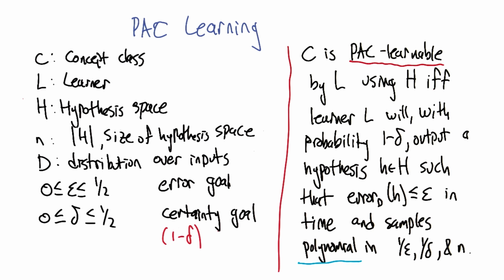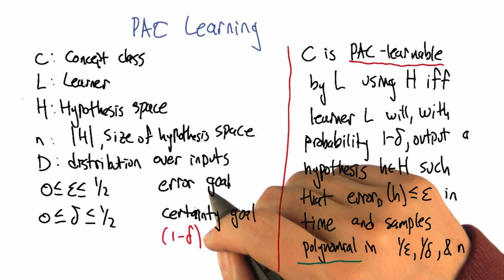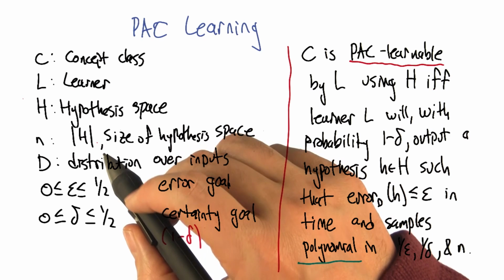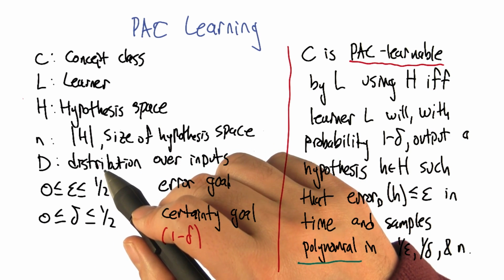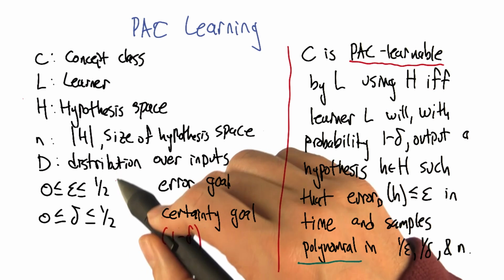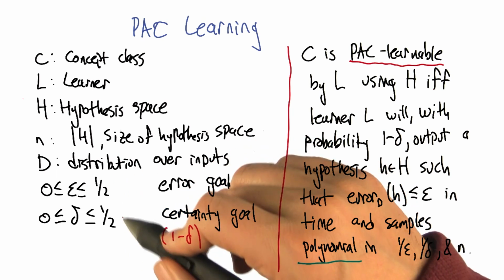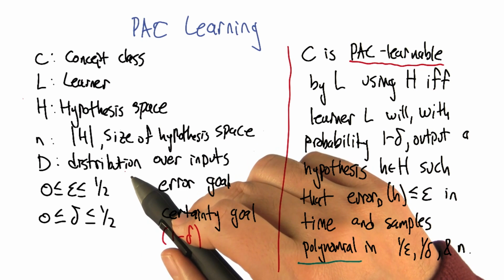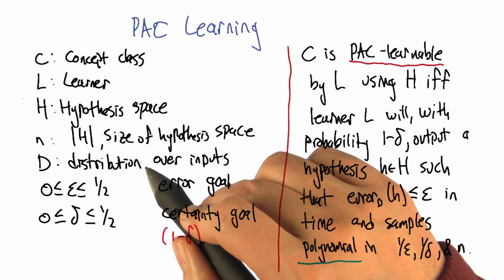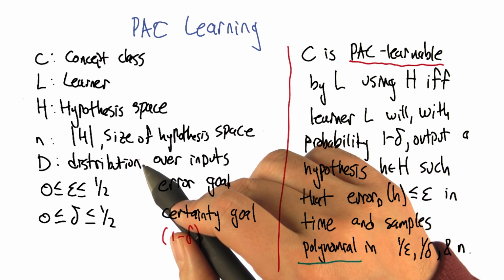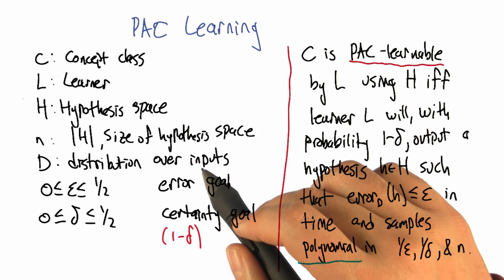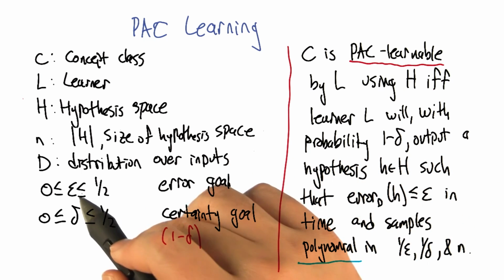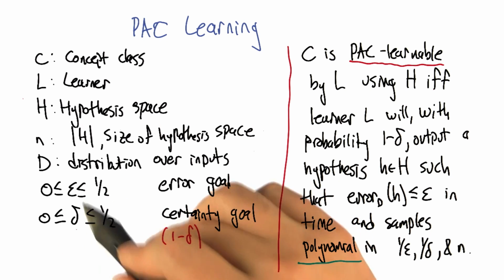Exactly. So why can't we always force epsilon to be 0 and delta to be 0? Right, so to be absolutely sure that we get 0 error. So part of it is because we are sampling training examples from this distribution D, and so it's always possible that we, for example, as long as there's probability mass on more than one example, there's always a probability that we draw a finite sample that only ever gives us one example over and over and over again. That's fair. So we just have to be really careful about that. And so if we're that unlucky, it's very unlikely to happen. But when that happens, our error is going to be very high. But that's okay because it won't happen very often.